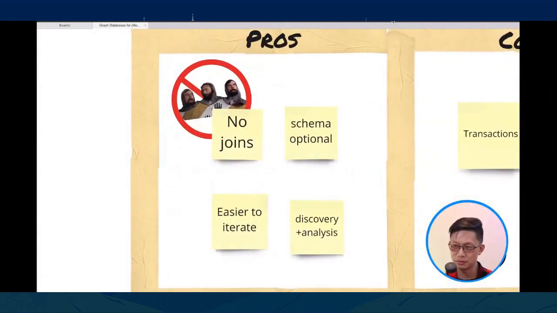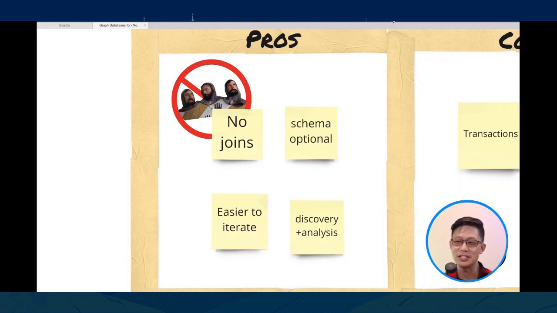Okay. Graph databases in general. So some of the general pros is, again, you don't have to do these sort of fugly joins. And the schema is optional. So you, of course, having constraints and indexes will make queries much faster, but you can just start putting information right into a graph database, and you can give labels to nodes or assign types and properties after the fact or down the road.